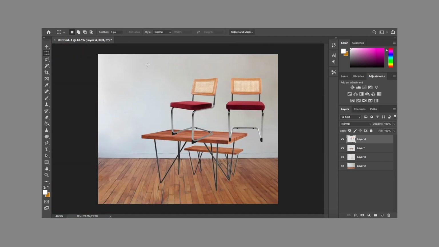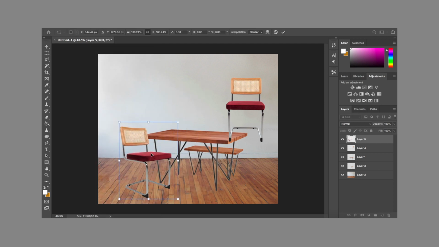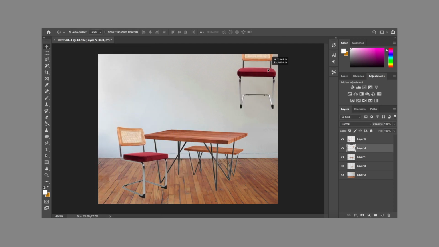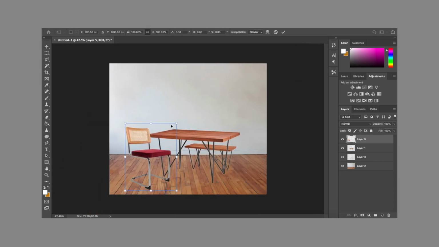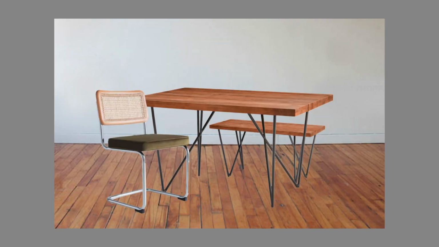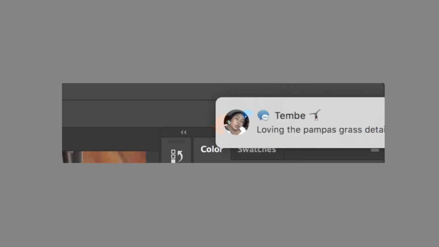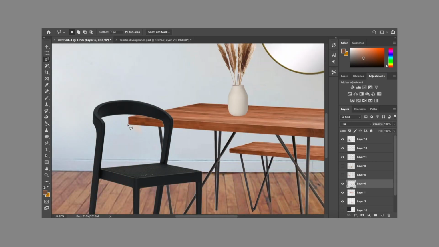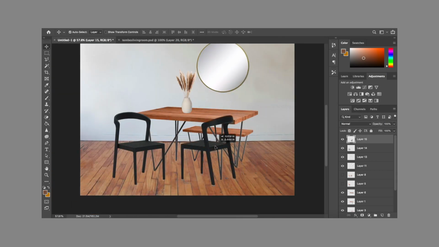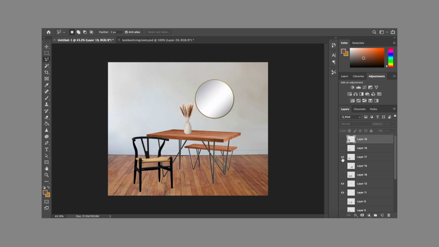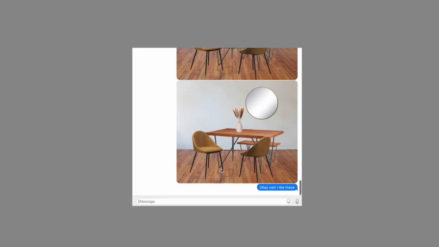The first style we tried were these cane cantilever chairs with Bordeaux velvet seats, which she really liked, and I think they're beautiful, but they were definitely not the vibe when we ended up putting them in. So I actually tried the olive version as well, and those were way better. So that is a good option. I also added in some accessories she has in the space for a more realistic idea of the look, and then went on to try several other styles, all ones that we had previously agreed that we liked, and I just sent her screenshots of each one as we went.